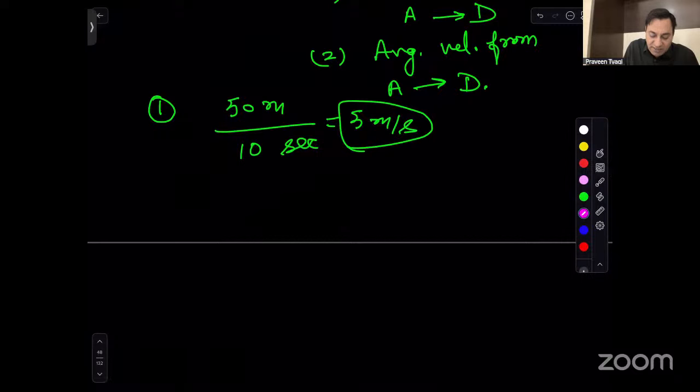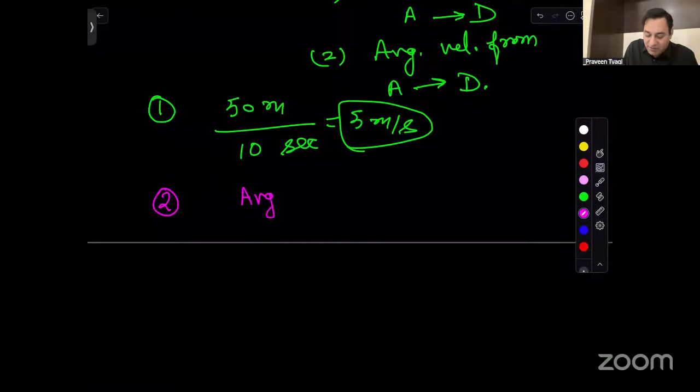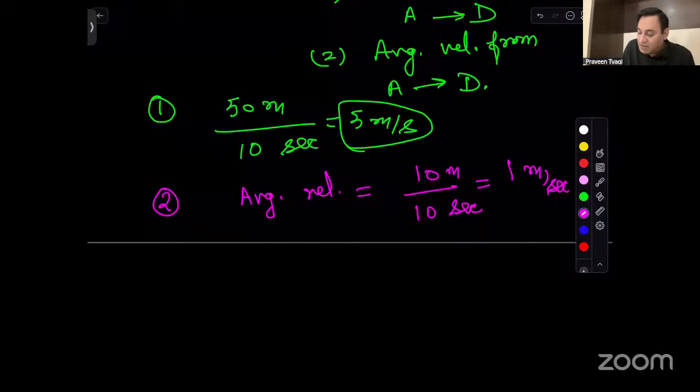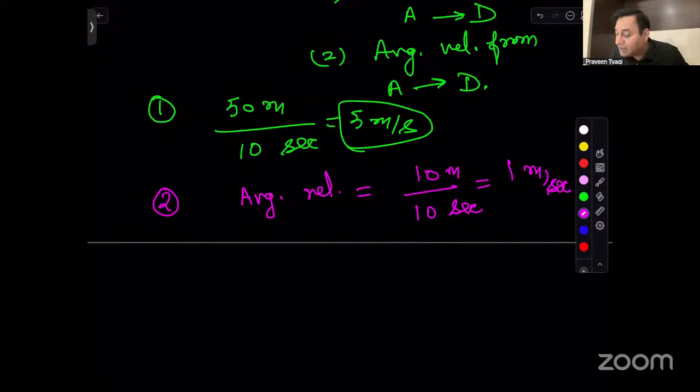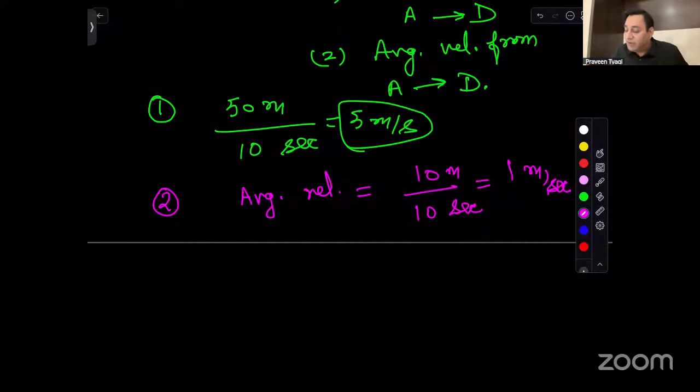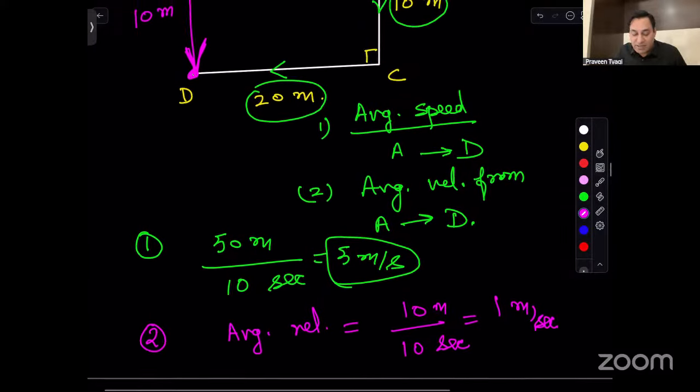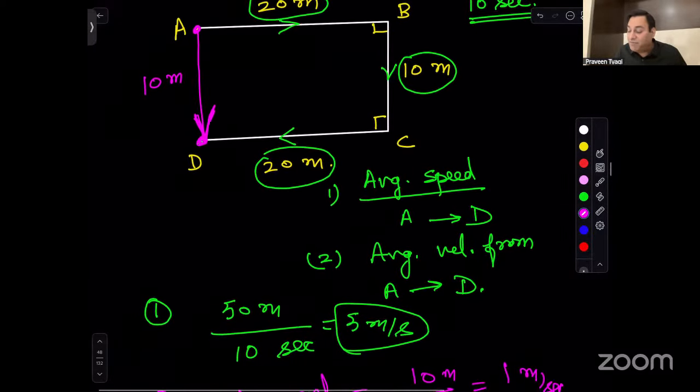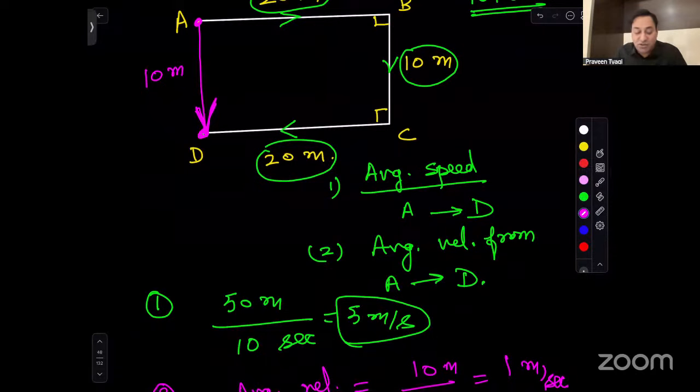So we are writing the answer to the second part now. Average velocity will be equal to 10 meters divided by 10 seconds, which will be 1 meter per second. But this answer is not yet complete. Please, everyone, be attentive. 1 meter per second. Those who have answered are very clear, but you have to understand this is average velocity, and velocity is a vector. You have to specify the direction also for sure.